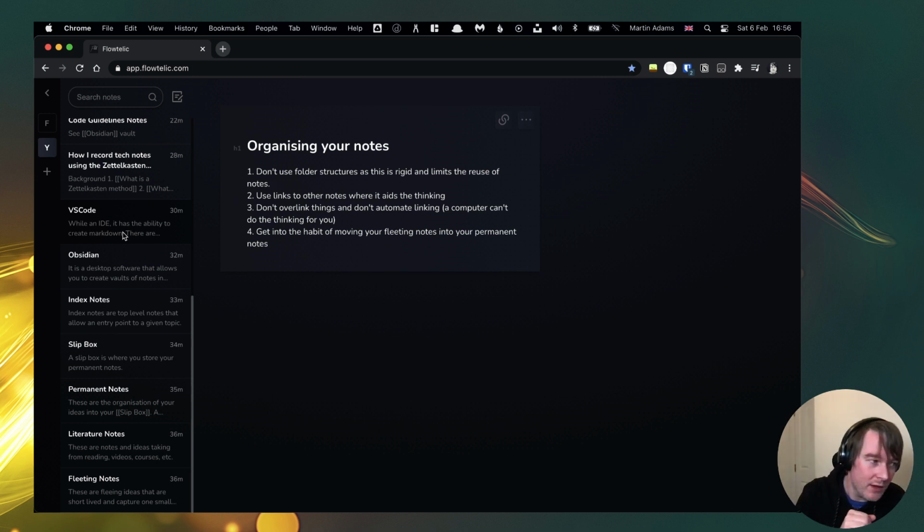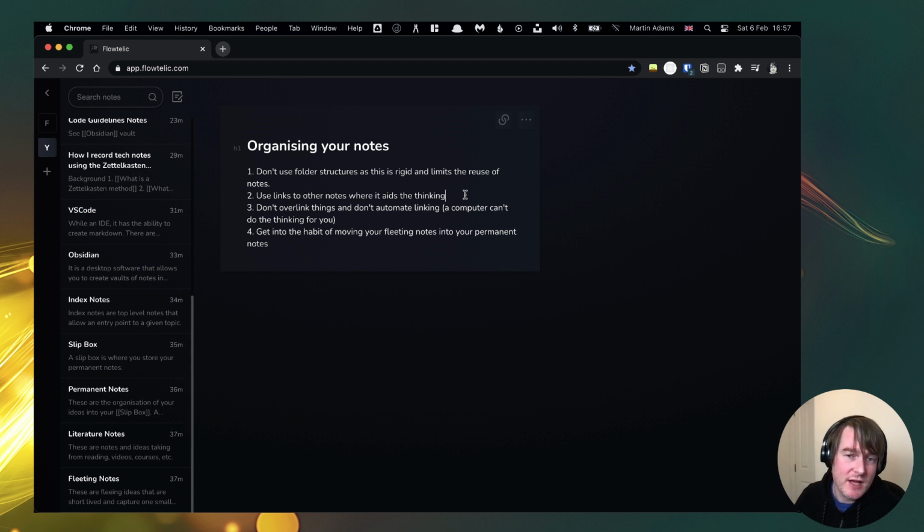So if we're talking about credentials in Amazon, if I'm adding an S3 bucket and I need to create a security policy for this IAM user, then does that go in under Amazon? Does it go under AWS? But we're talking about it in the context of our backup system, which needs an S3 bucket to back up to. And suddenly you've got these things in completely the wrong kind of domains. Get rid of it and just link them in. And trust your index notes and trust your other notes to make sure these things don't get lost.